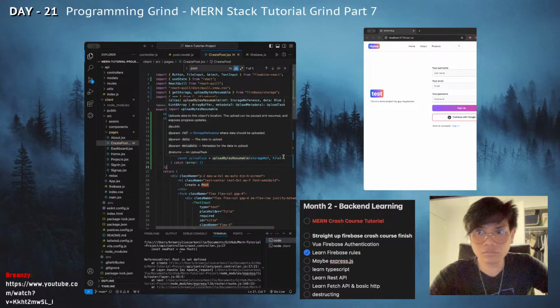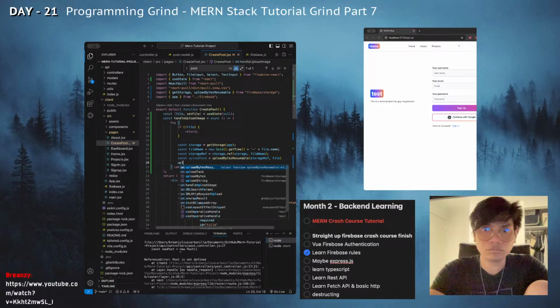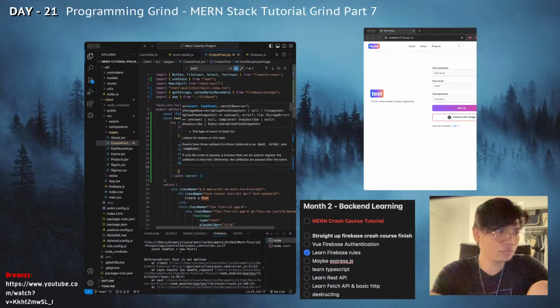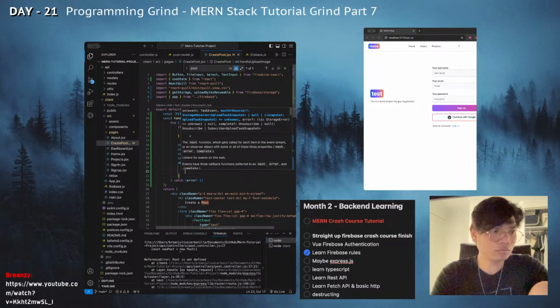After that, we're going to use uploadTask.on to do the process of upload. We're going to track the changes. First, we get a snapshot and get the progress with that, which is going to be the bytes transferred over the total bytes. And then here we can just create a piece of state to handle this.